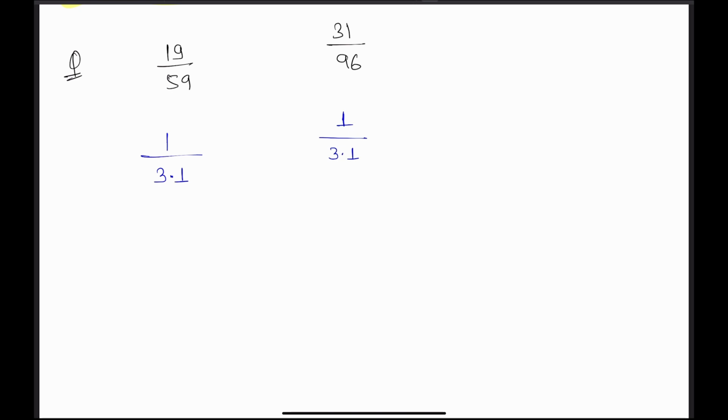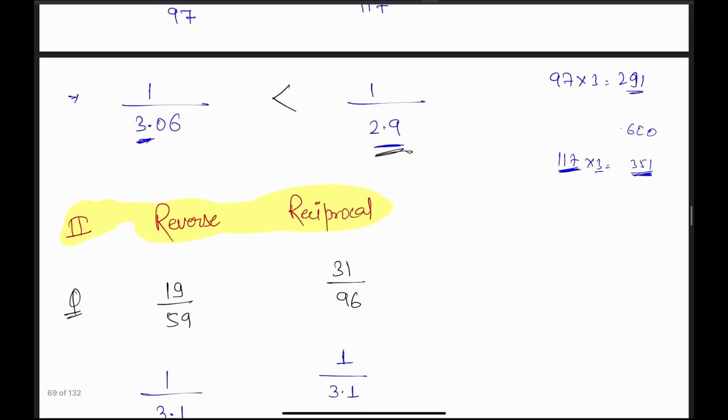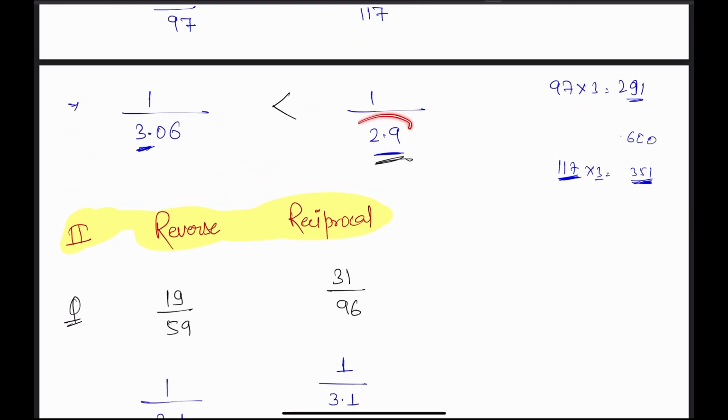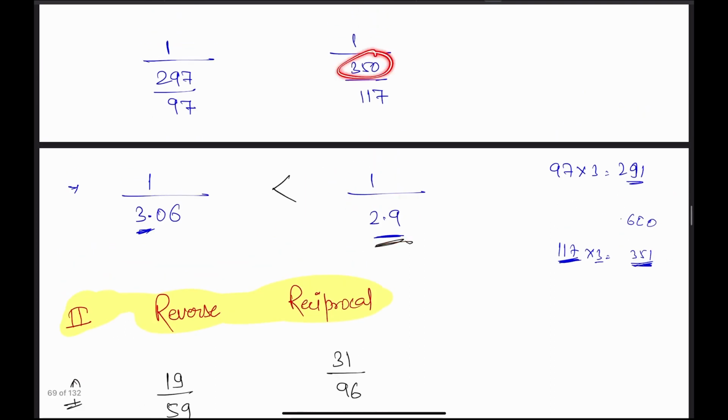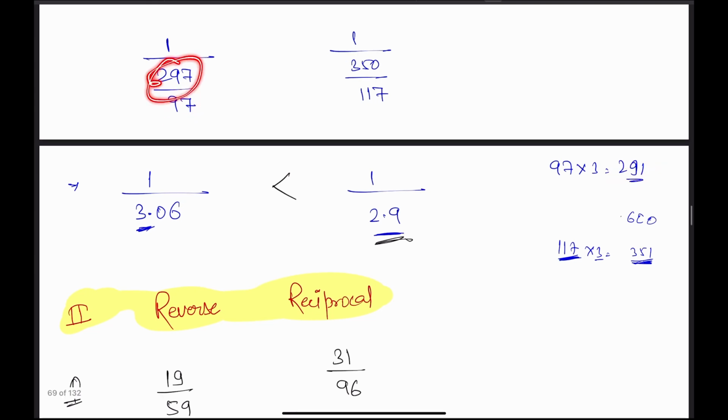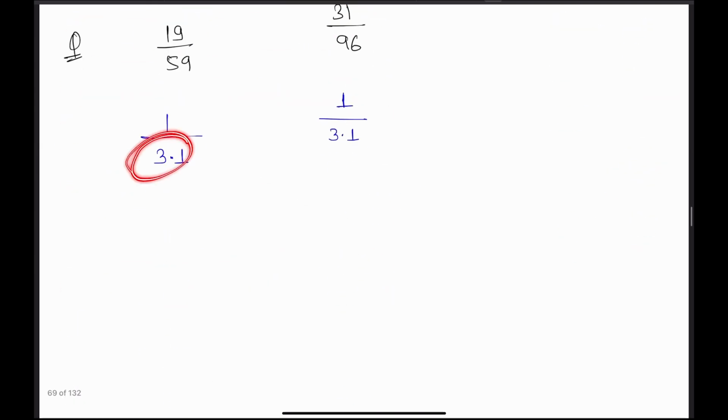Now it's confusing for us which one is big and which one is small. In the previous question, I could say because this is less than 3, for sure, because into 3 is 351 and here is 350 only, and in this case it's more than 3. That's how we got to know. But in this case, both are in the 3.1 category. Either we need to go to the second digit, then we could find.